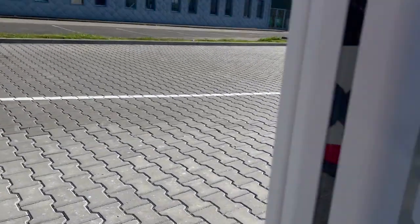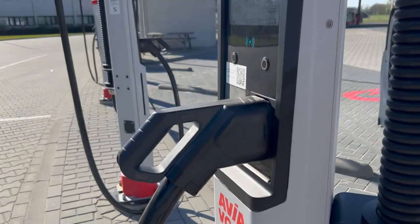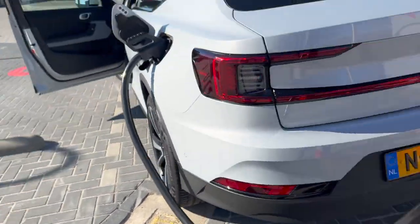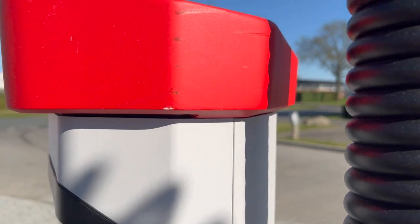These LED lights are just on one side because the plug is on that side, because these chargers can actually take plugs on both sides — but they have only one installed here. As you can see with the charge rate, it's getting a bit worse but it's still manageable.